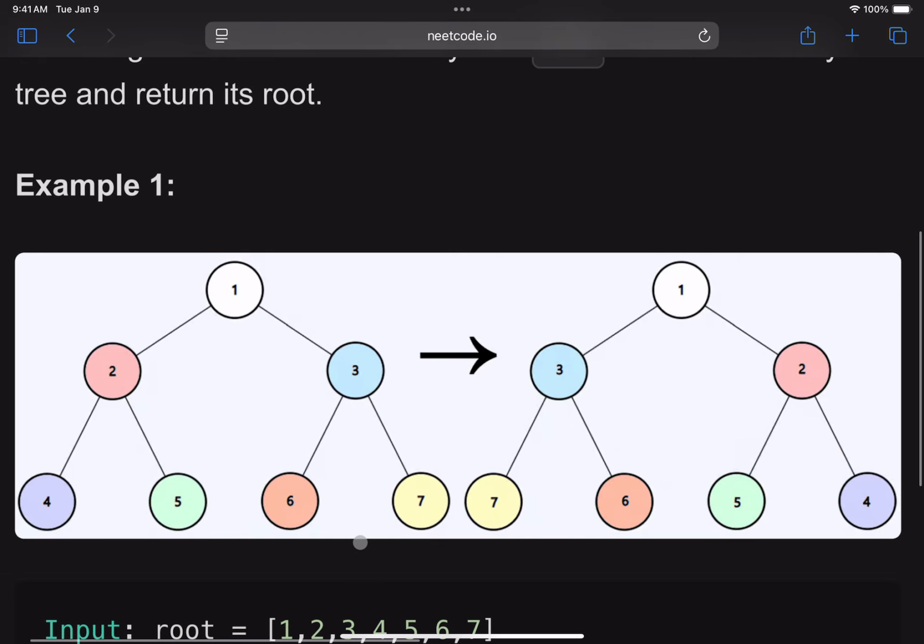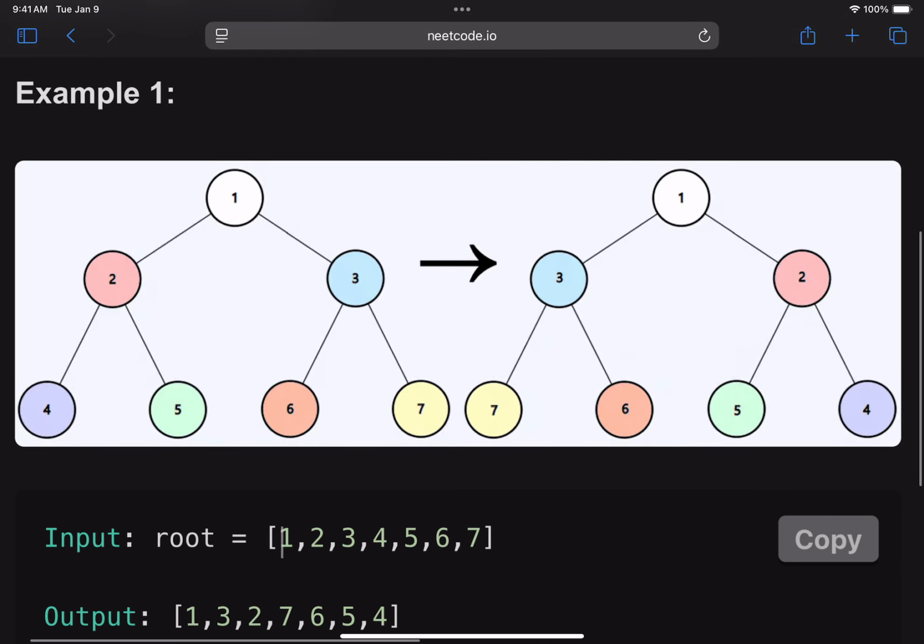When we start, just like with linked lists, they give us all of the numbers in the tree and it's listed in a level order. So it's the top node and then the next layer of nodes and then the next layer of nodes. We're not literally going to be given this list right here. This is just a representation for us to understand what's in the tree because they don't want to make a diagram for every single one of these, right?